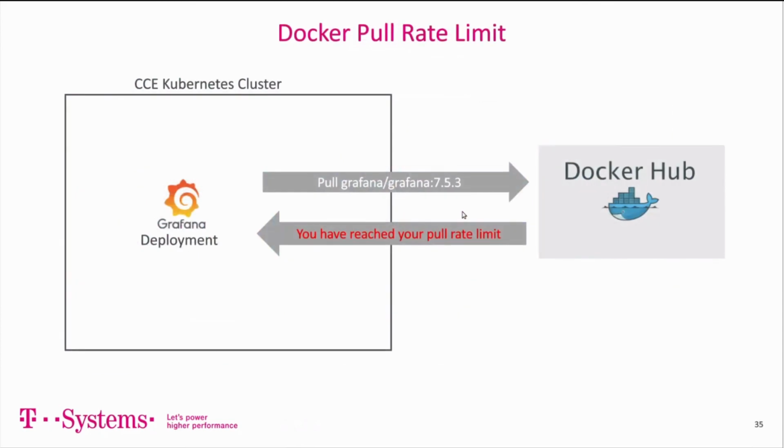And then: Docker pull rate limit. ImagePullBackOff. Your container doesn't start. Yeah, nice, super. So what's happening? I think most of you also encountered this problem. I have my Grafana deployment deployed, everything, I'm super happy, everything will run. Then it tries to pull this Docker image, grafana/grafana, and this version number from Docker Hub. And Docker Hub says, no, you have exceeded the pull rate limit. You pull too often from Docker Hub and you're not a registered user.